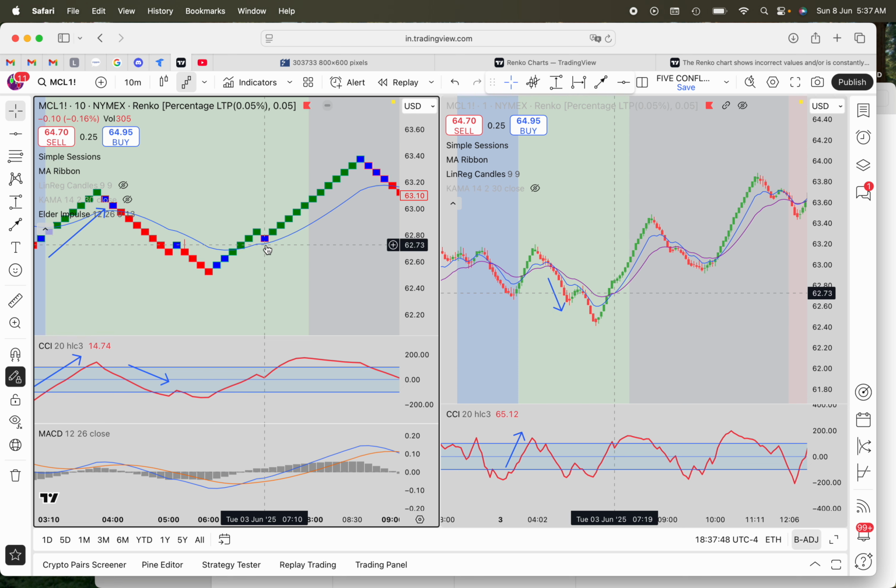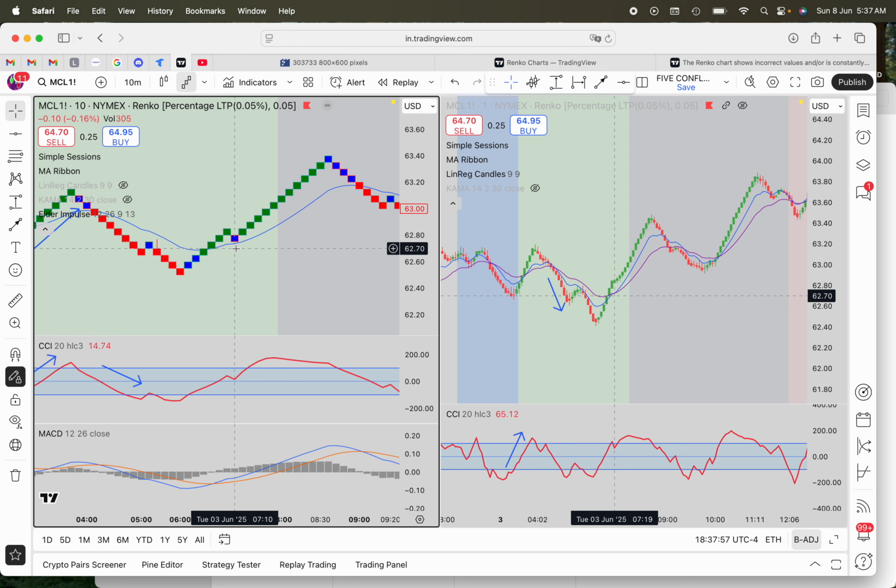When they're blue, it means indecision. It means something in the market has changed, okay? And it's up to you, whatever you want to do. So if you see this blue, you might think, okay, I'll get out, okay? However, based on these indicators, we're still long. So this might just be a very small pullback. And I don't know how big or small it is. This is the problem with Renko. You know, we might have had a rogue bar on the normal chart that's gone right up or right down. You know, we don't know. This is the problem with Renko.